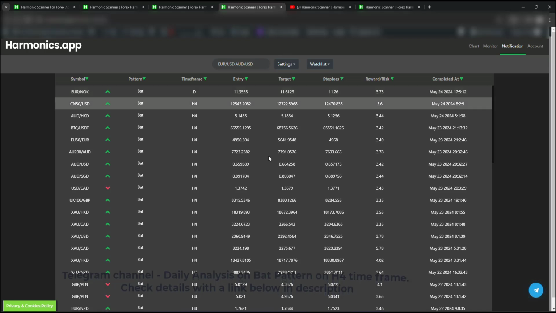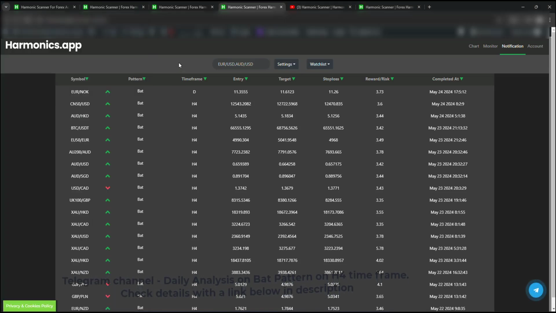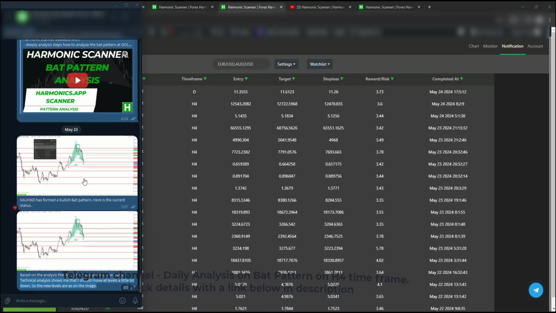If you would like to receive the Telegram notification for the new symbols that I receive over the Telegram, just for information, I'm just covering the bearish and bullish bad pattern. Other patterns I'm not covering inside the daily analysis during the week. If you would like to share other patterns on different time frames, you can also join this Telegram channel, which is available only for the gold harmonics traders. You can join and share with me details. So if you would like to get more information to make the technical analysis from my side, feel free to share that inside the Telegram group.